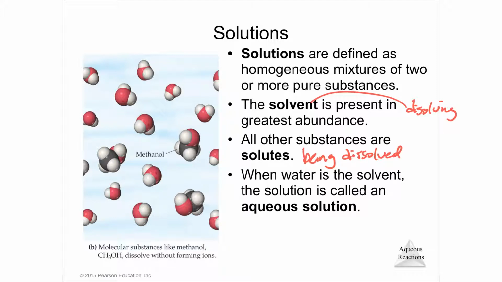So in this case, I have a picture of water. That's the red with the two whites. That's H2O, water. And then you've got some methanol, which is methyl alcohol. You've got 2 or 3 particles there dissolved in the water. Whatever you have the most of usually is the solvent. When water is the solvent, it's called an aqueous solution. And aqueous is just the Latin word for water. So it's a special kind of solution where water is the solvent. It's so often the solvent, you see it's very many times it's the solvent.